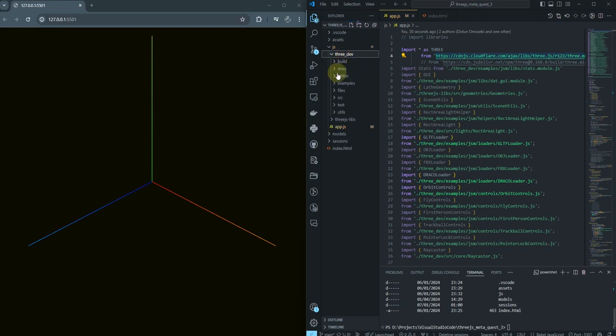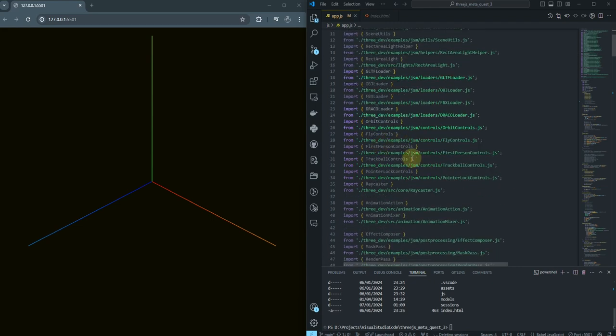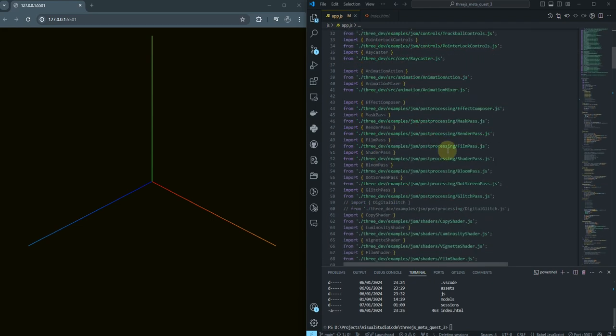But essentially, I rely on this version of Three.js to get my Three.js object. And then essentially everything else is from this particular folder, three_dev examples, three_dev all through.